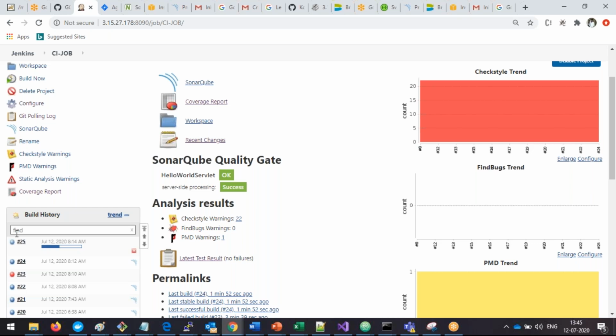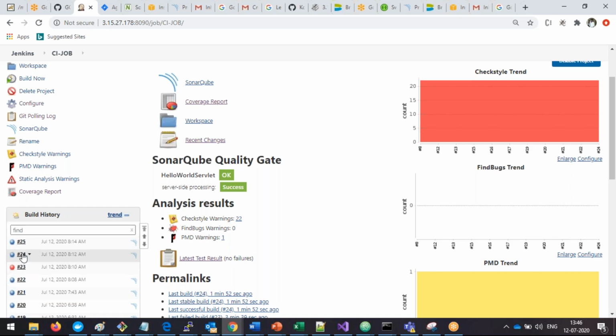But some projects require emails even though the build is successful. It's not like only the failures I want. Some projects require both cases. If the build is failed or if the build is passed, I want an email. Or with any reason the job got failed, I want the email. I want the email notification at any cost, in any case. So now that plugin is not going to work.